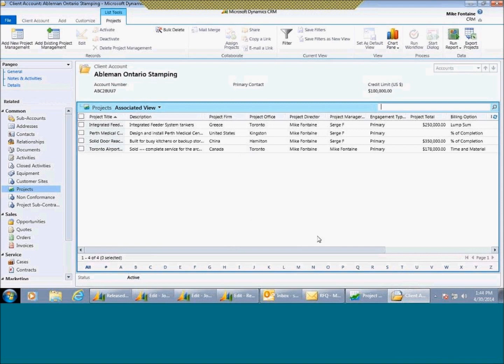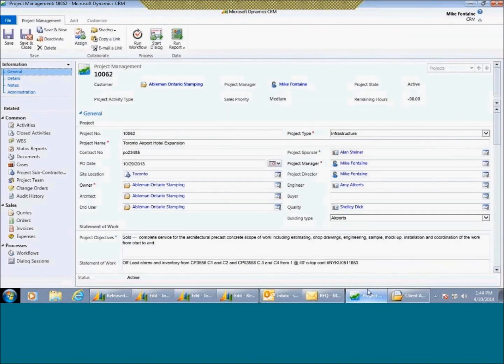If I double click on one of these here, I'm going to open up an overall project. And what you're going to see here is what I call the softer side of project management. So it's not necessarily the hard cost or tracking of expenses and invoices. This is more of the softer side in which I need to record information so that I can hold a conversation. So I might be listing out things like the architect or the engineer, maybe who's the buyer, project manager. I just need this information in order to hold a conversation.